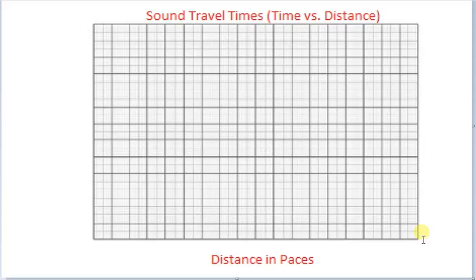Now, the second reason is because it is the independent variable. It is the variable in the experiment that we changed or altered. This is the one we were controlling. And the outcome, which goes here, the dependent variable, the outcome of the experiment is going to be what you graph on the y. Now, in our experiment, that was time.